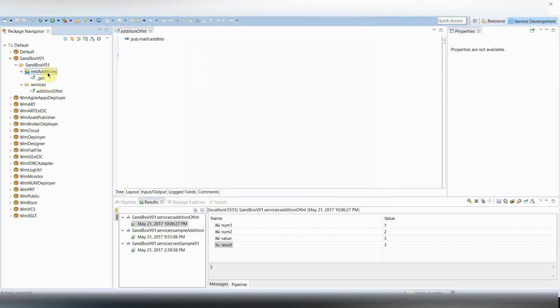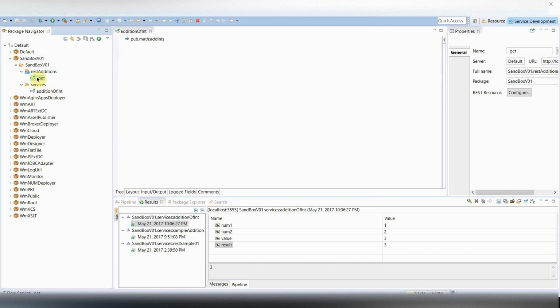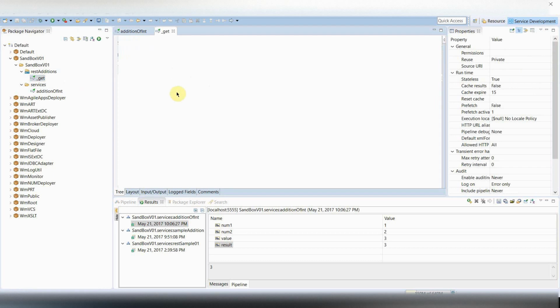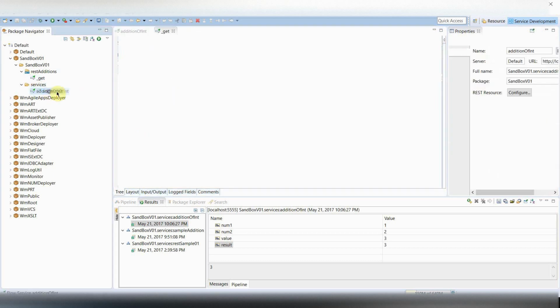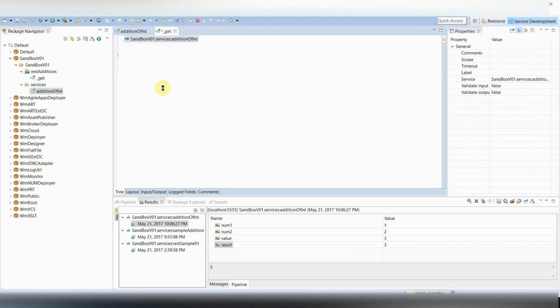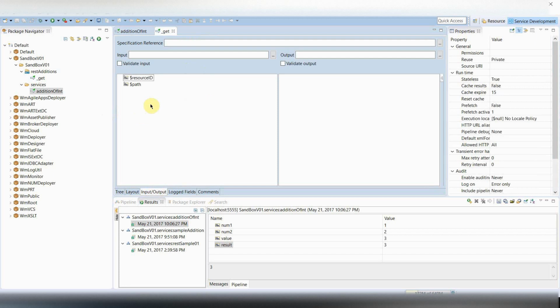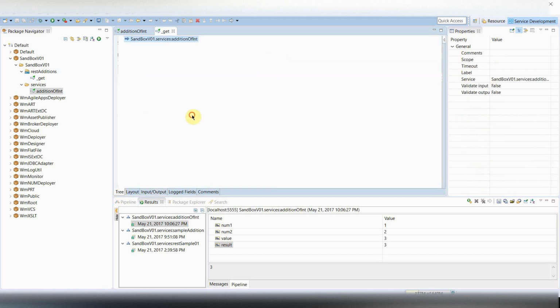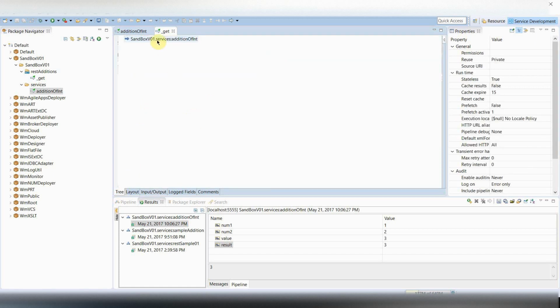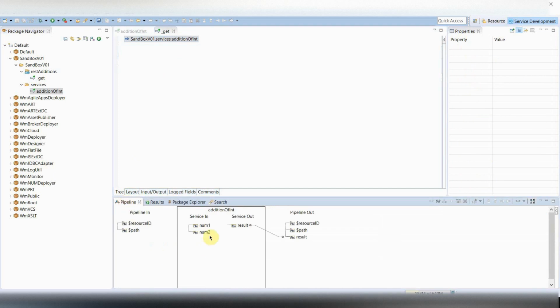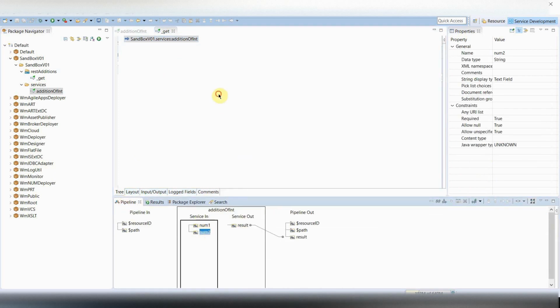You'll see a package getting generated. Under that you have this get, that looks like an overridden function. So open this and you will find it empty. Now we have to fill in with the operations that we desire. So let's drag and drop this, save it. You can supply inputs here, or you can supply inputs when you're calling, which implicitly gets mapped to the number. So the variable name should be the matching one.